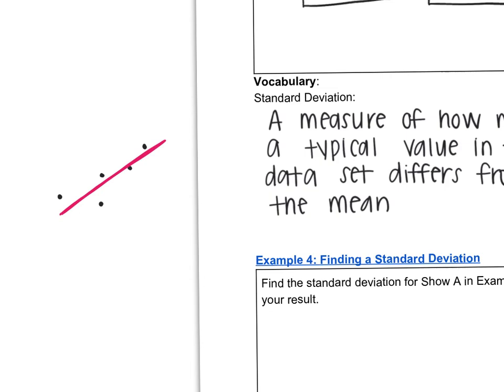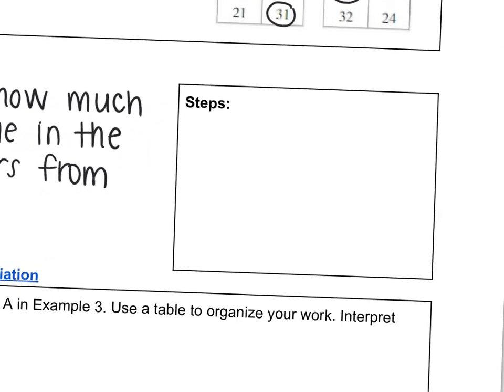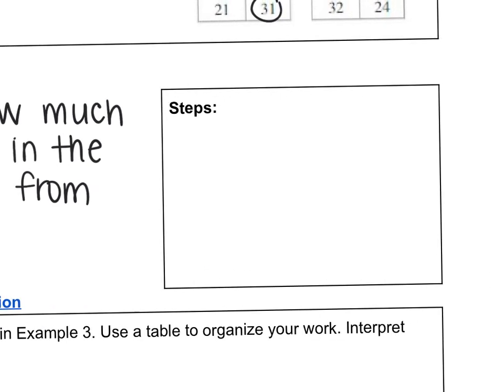So now I'm going to give you the steps for how to actually find the standard deviation. There's quite a few steps, so we'll write these down and we'll work through it. We're going to try to stay really organized and make some tables here. So make sure you're writing these steps, following along carefully here. The first thing, step 1, is to find the mean.